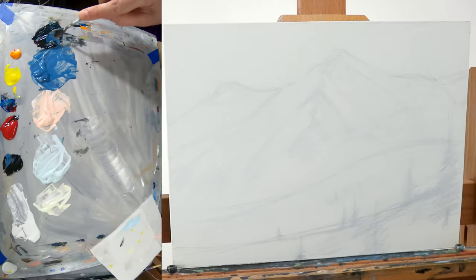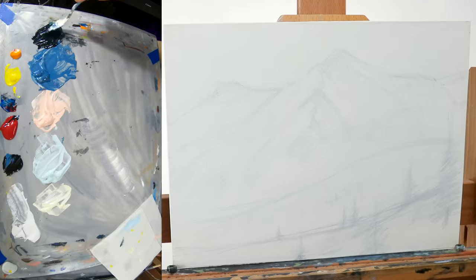which is really going to produce like a Prussian blue. I think Prussian blue is like phthalo blue, black, and violet. So this is pretty close. You're pretty much creating like a dark blue violet. So something like that.